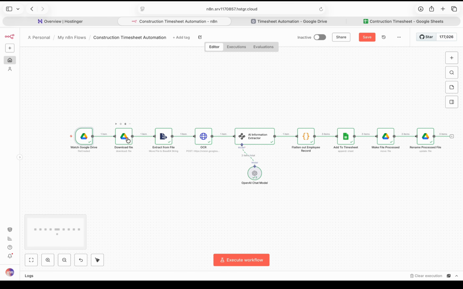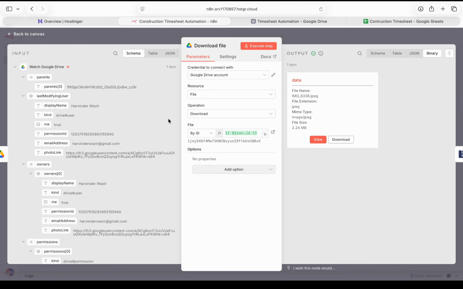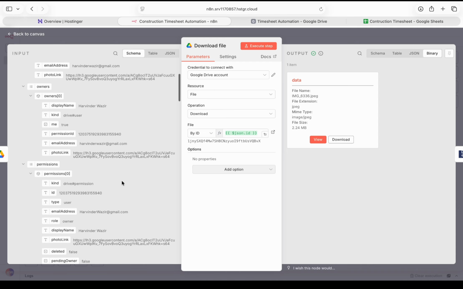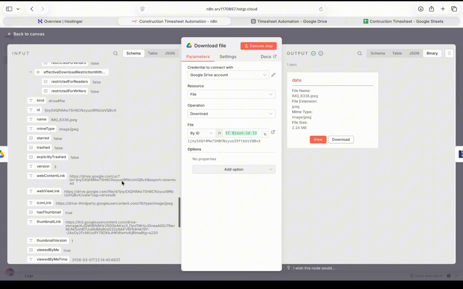So we'll go to the next component in this automation. What the next component is saying is once you have reached inside that unprocessed folder and you have found out the file, you need to download the file from the Google folder for the automation to be able to read it. So for that reason, we use the download operation on the Google Drive account. And then what we are saying is in the previous node, the file that we got, I'll show you.